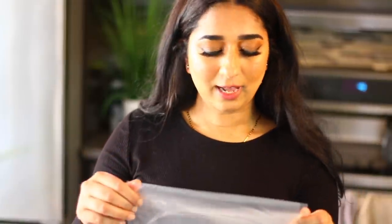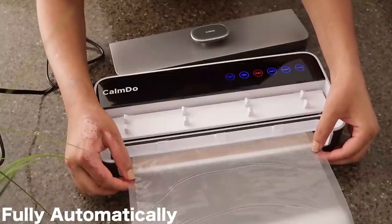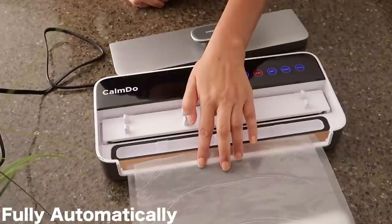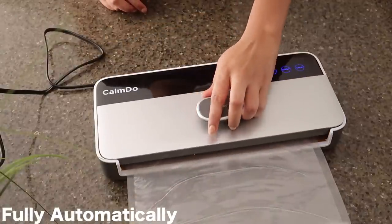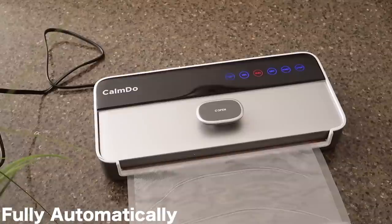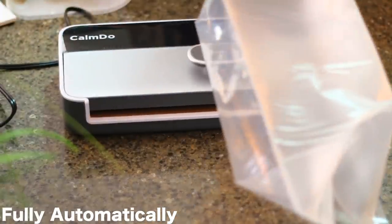First you have to seal the bag. After sealing one side you can see how clear, nice, and tight the seal is — very good and very strong. After sealing, you cut the bag to your desired length depending on the amount of food. You can make small snack packs like I did for nuts. To seal, put one side of the bag into the vacuum sealing machine, making sure it's a little inside the sealing line so there's no leakage. Press the Seal button — it will blink, then the vacuum will release the lid so you can take it out. The sealing line is very strong and ready to use.